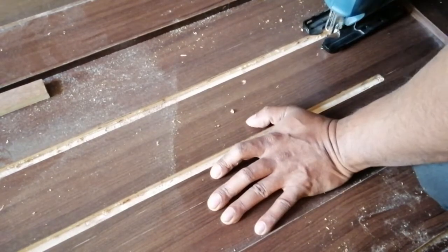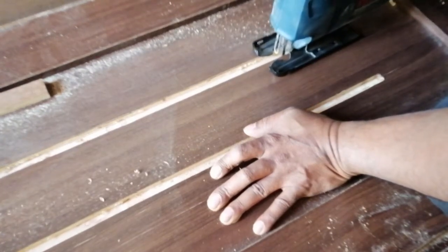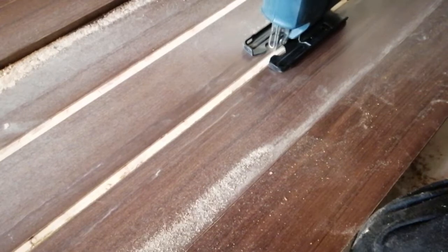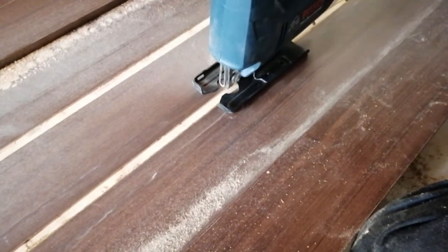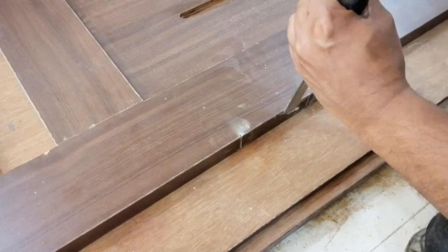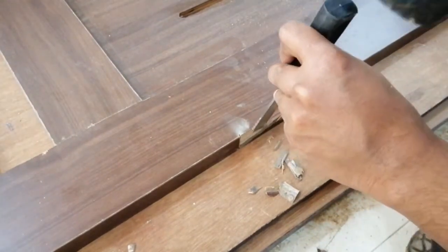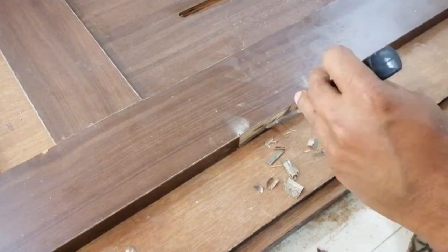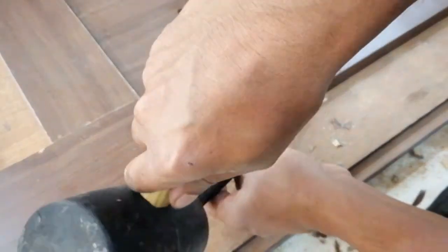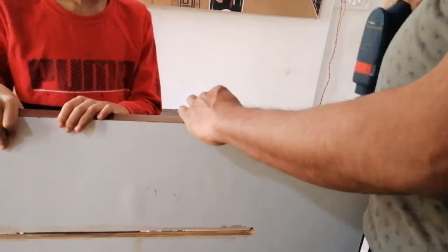Further, I noticed that the lower half of the door is totally lacking ventilation holes, so I decided to cut 2 strips on each side of the door with the help of a jigsaw. Later, I made the cut slot for the hinges with the help of a chisel and hammer. The hinges are then connected to the door and the door is mounted into position.